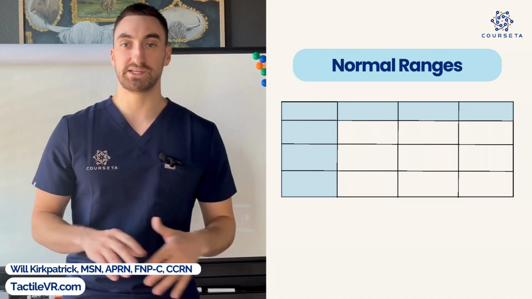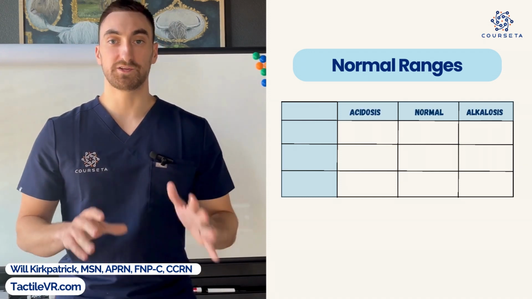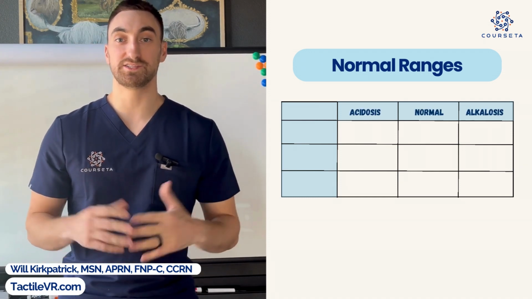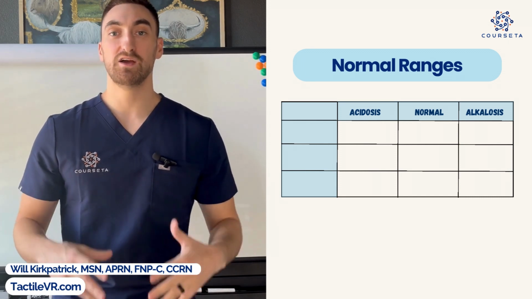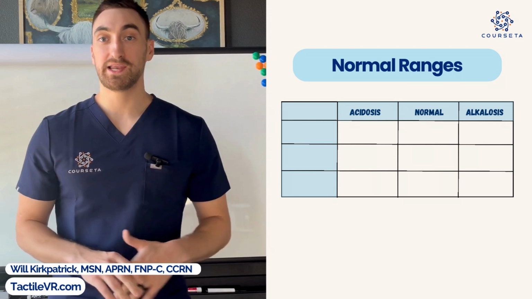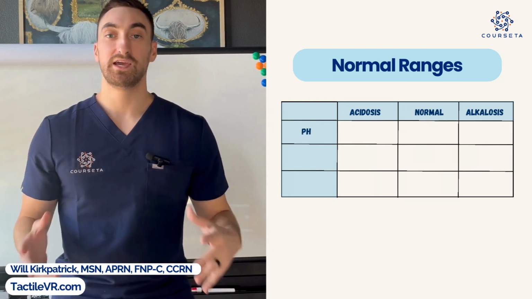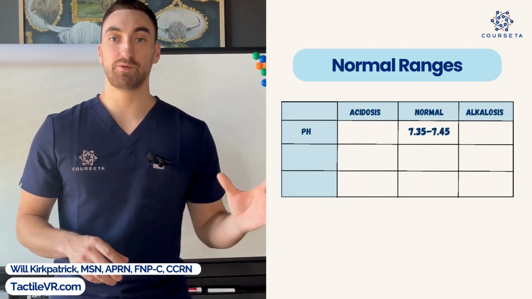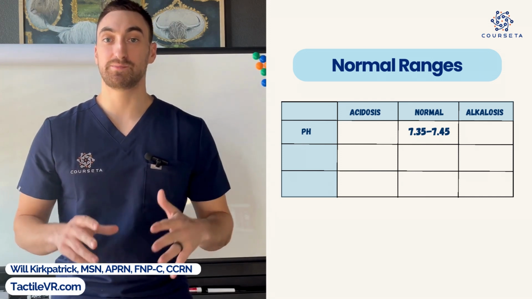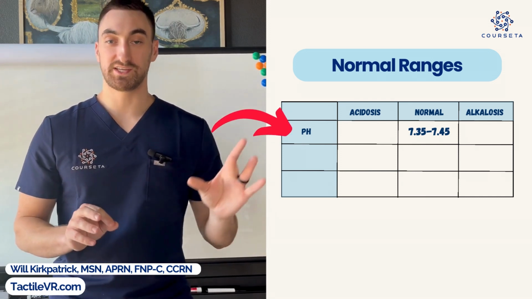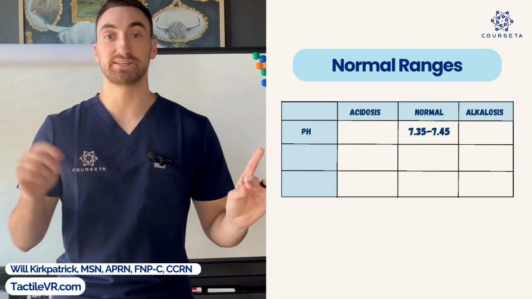ABGs. So what are ABGs? It's arterial blood gases. Arterial blood gases are a way for us as nurses and of course other healthcare professionals to understand where our patients are at on their respiratory function. Our bodies have an acid-base balance. A normal acid-base balance is 7.35 to 7.45. The acid-base balance is measured by something called the pH. So once again, that normal range, 7.35 to 7.45.